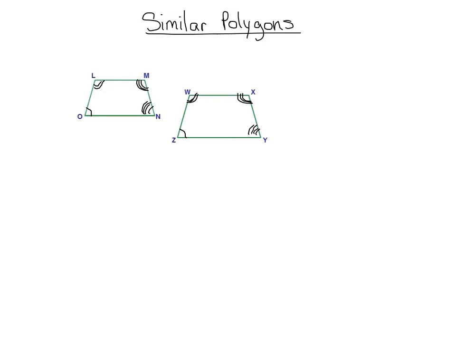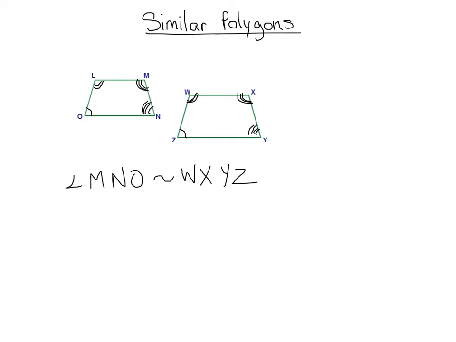So if I name my first polygon LMNO, I named it in this order: I started at L and went L, M, N, O. I have to make sure I do the same order when I'm naming this polygon. So I would say LMNO is similar to, and that's the is-similar-to symbol, WXYZ. It's not because the letters are in order alphabetically, it's only because I'm listing corresponding vertices in order. So L corresponds to W, M corresponds to X, and so on. So when you write that two polygons are similar, that's how you would write it down.